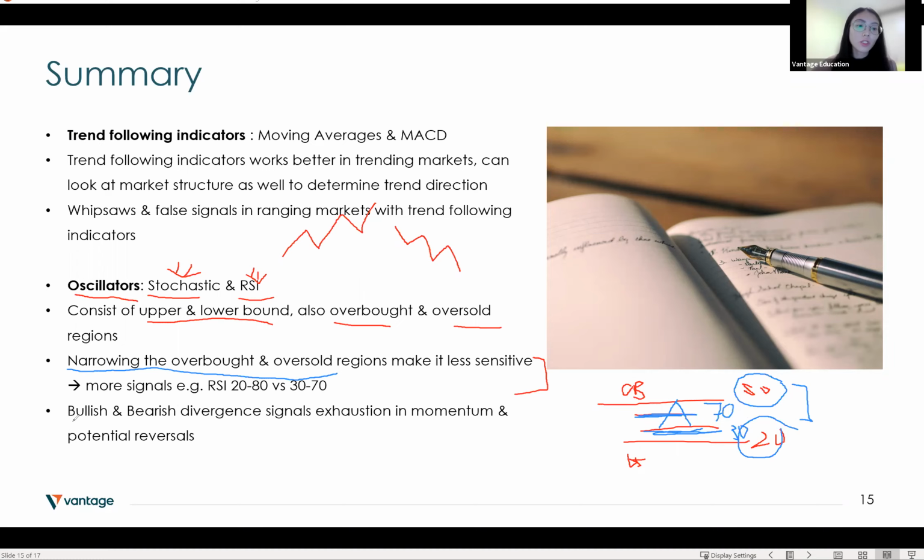We also covered bullish and bearish divergence. We highlighted it in a few chart examples over here. Essentially, bullish and bearish divergence in general signal a change in momentum, so prices failing to form higher lows and higher highs, and this in turn signals reversal. For today, we're covering just a brief overview of the indicators. Specific indicators as well as trading strategies, we will be covering in the next session as well.